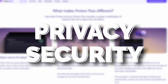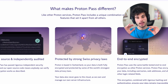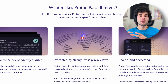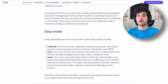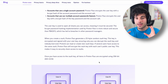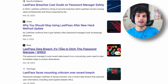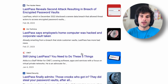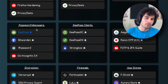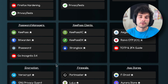I want to dedicate a quick segment to the general privacy and security of Proton Pass. It's open source and encrypted, and it's definitely going to be reasonably private and secure. You can read their entire article covering the security model, which deep dives into the technical bits. For most people it's reasonably private and secure, but it's also nothing special. If you're comparing Proton Pass to LastPass, then yes I'd recommend Proton Pass. But comparing it to the other staples in the privacy and security community, I just don't really know what's being offered here.